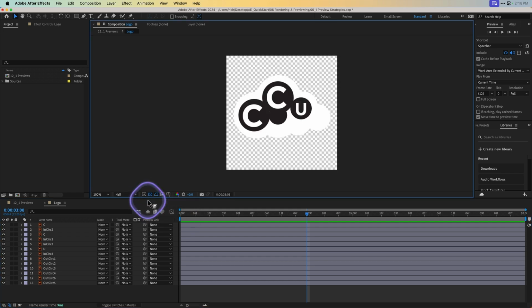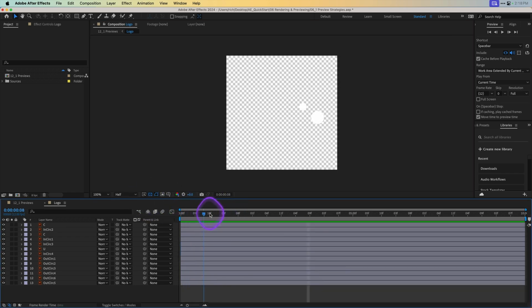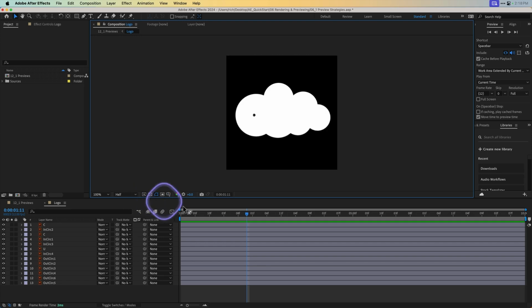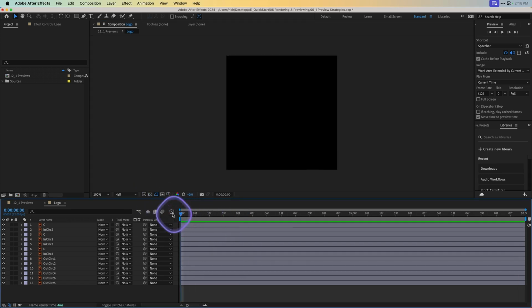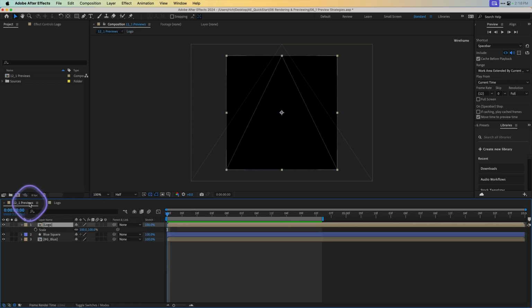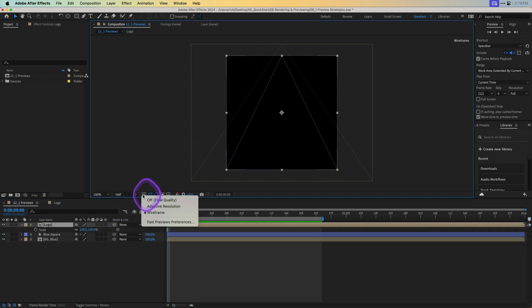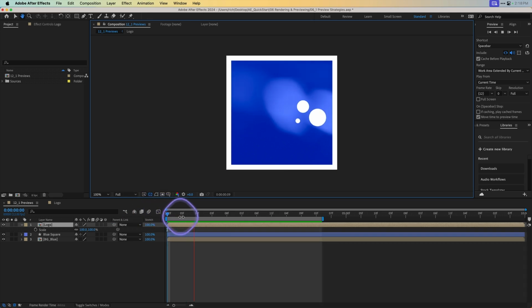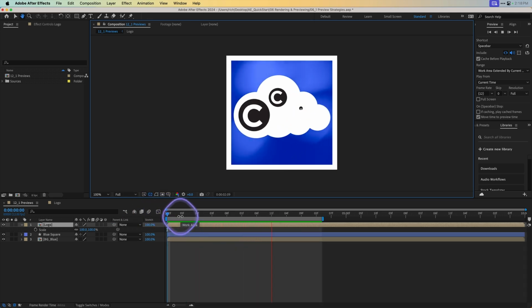Normally, I'm going to keep this at final quality so I can really get a good idea of what's happening as I build. Additionally, you'll find the transparency grid here. So if you want to see this over a Photoshop style grid or over black, you can adjust that. All right, let's go here to the main piece, set that to final quality and full. And now as I preview, I'm seeing the full animation.